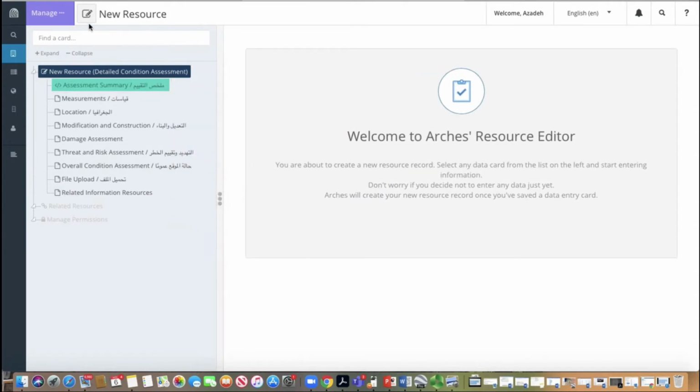Here you notice that your resource doesn't have a condition number yet because you haven't saved anything to any of these cards. Again, as we advised in other videos, the best practice is to start from the top and make your way down, completing all the cards.